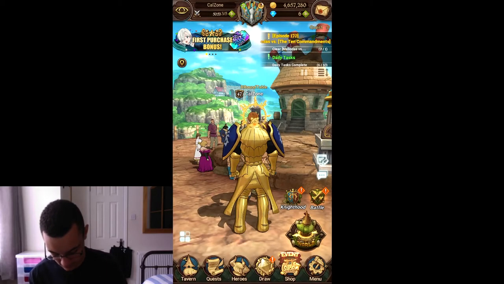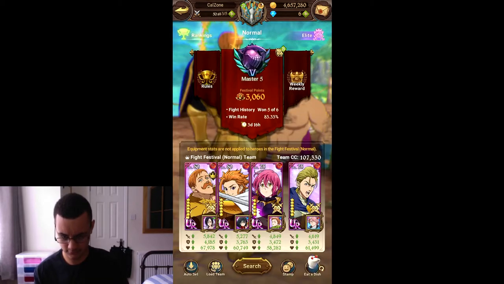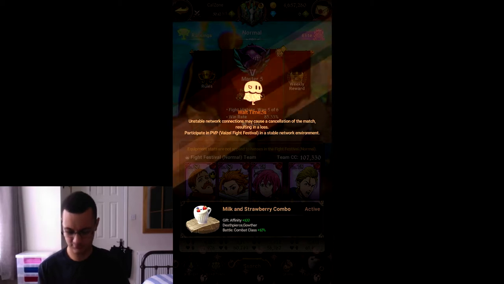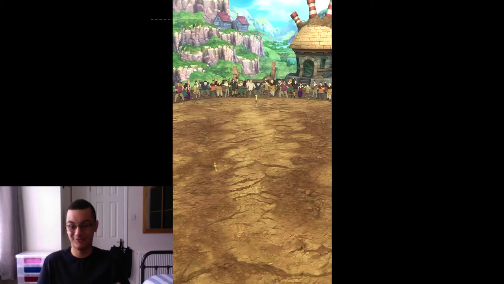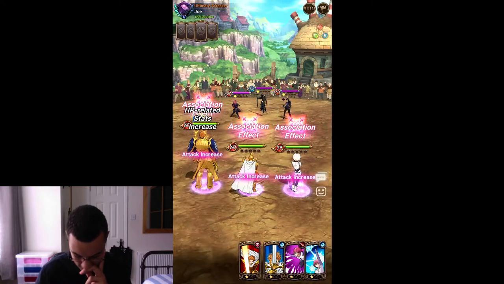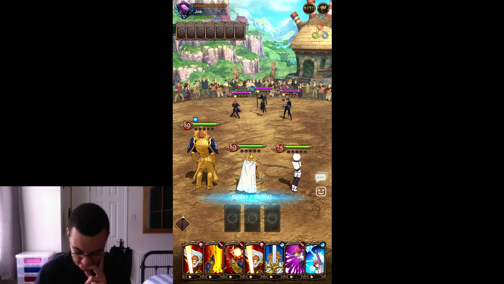Oh, okay. We're having network issues. Internet problems? Okay. What's going on? I swear this happens in every video. I have like one internet connection problem. Right. Really? Red Merlin. Oh, okay. That explains it.